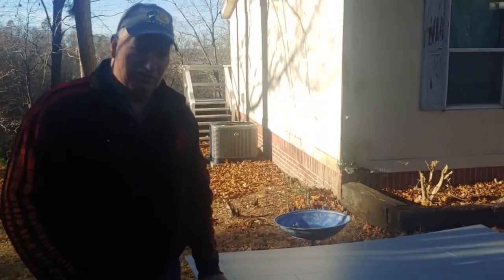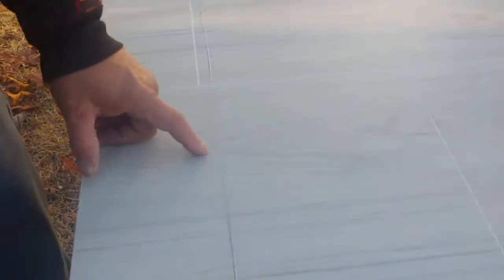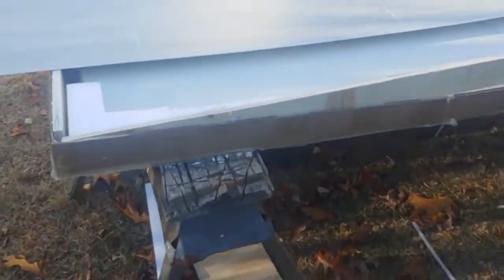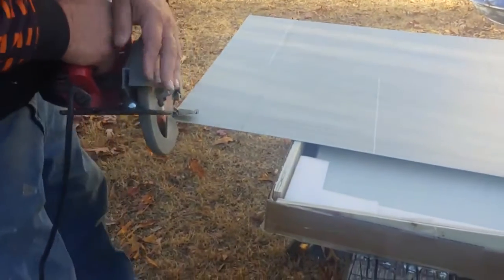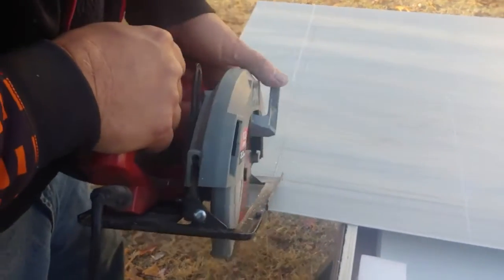I'm going to use a skill saw. Usually you want to mark on the back side, but I wanted to score the front side so that if the saw decided to chip, sort of like when you were cutting a top for a cabinet, I don't want it to go past that. So I measured the length on the inside, and now I'm gonna see about cutting. I'm gonna test cut it over here. Not bad at all. Here we go.